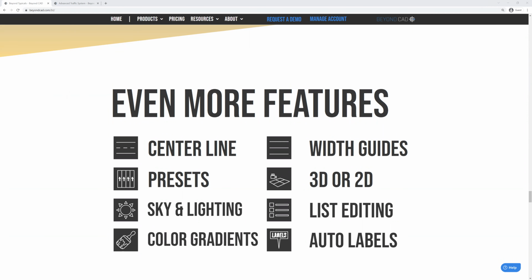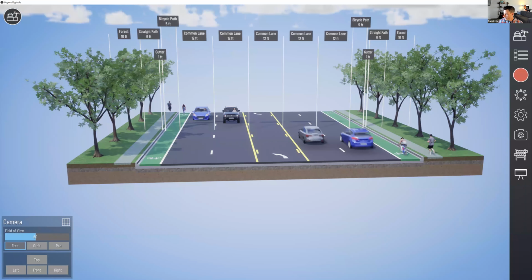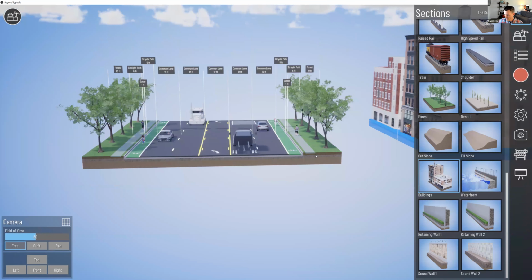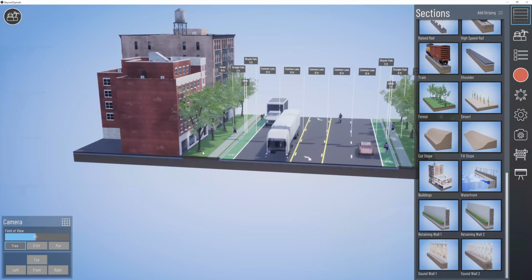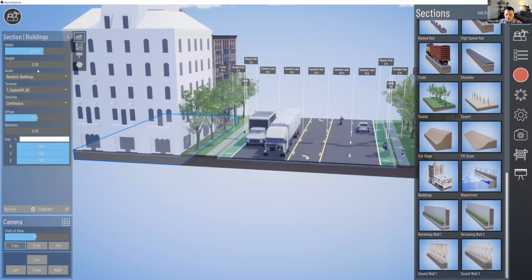I just had a quick question. I know you're showing more of commercial lanes with that feature. Do you have one for residential, if you wanted to do cross sections with homes on the left and homes on the right? That's a really good point. So in our sections, we have commercial buildings, but do we have residential buildings? We don't, but that's something I've never been asked before. Again, this product is new, but I will forward that to my development team, and it would be very easy to add. So thank you.